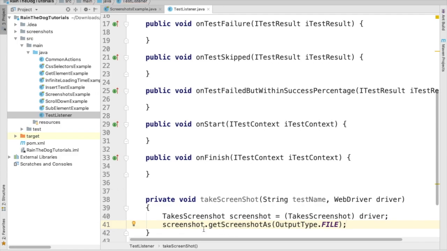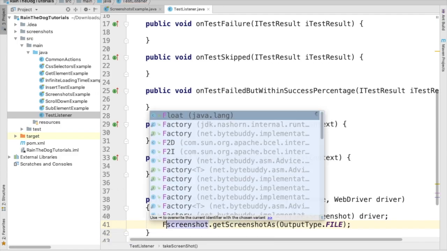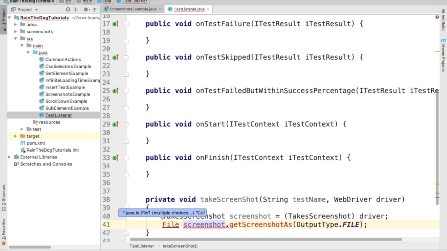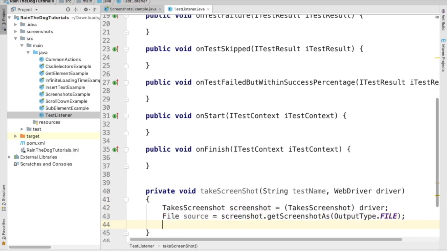And then we can say this is our source file. Okay. Now we need a destination. Let's say we want to copy this file to a destination. So let's decide about the destination folder.